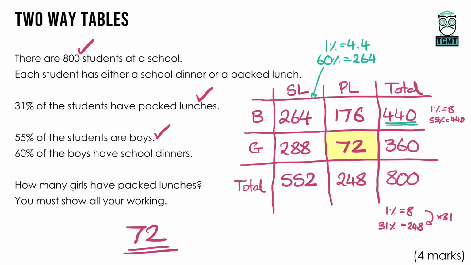And I do like completing that last box, because I can now check just to make sure that they add up to 440, just to make sure I have done my table correctly, and they do. So there we go, I'm happy that my table is complete. And there we go, there's a two-way table.